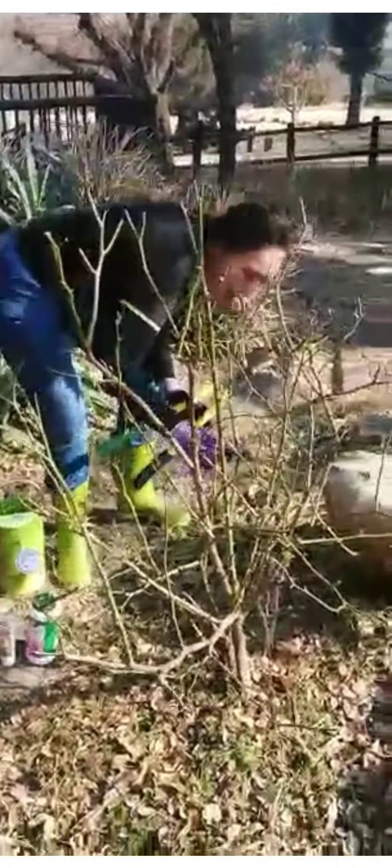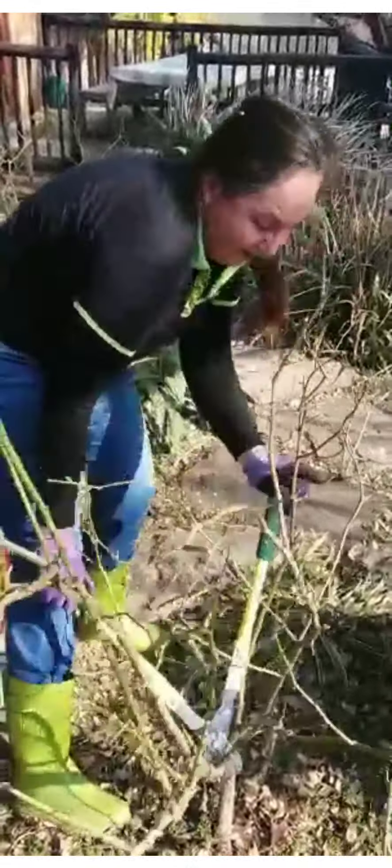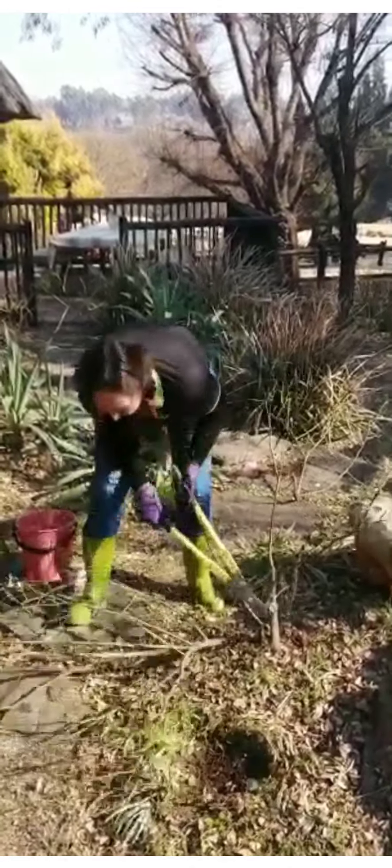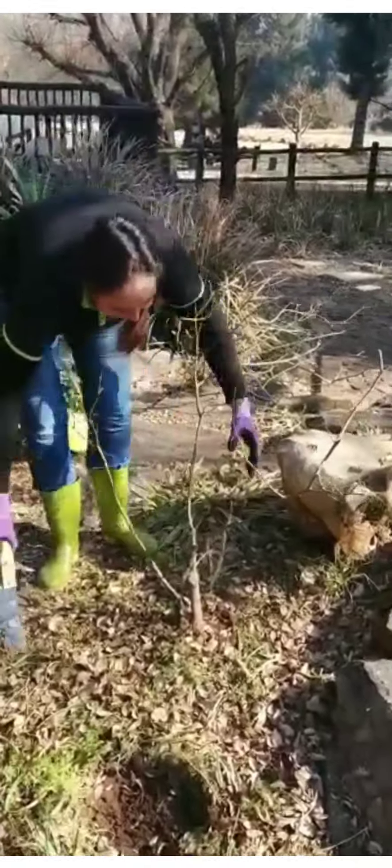Let's just get this guy out here. This is also quite an old branch there. So I'm going to take that out flush against the stem, do a nice clean cut. I'm going to do another cut in there from a bit of a different angle. If you really have very thick branches then you can also use a pruning saw to cut them out, but if you've been pruning your roses properly you shouldn't have that problem.